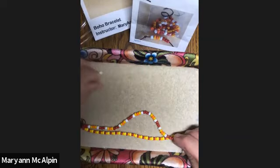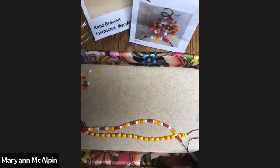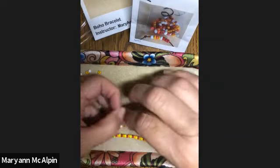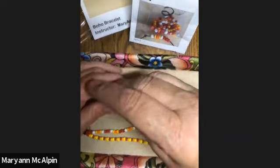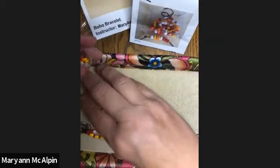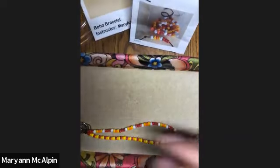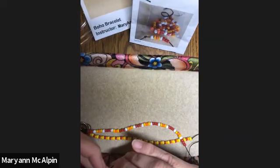So now I'm going to push them over to the side. And I will be putting them in my bag, that extra bag I have here that's labeled one. I'm just going to put these extra beads in because I will need some of them for the fringe. And some of you are using almost all of them. So, oops, I shouldn't have sealed that.